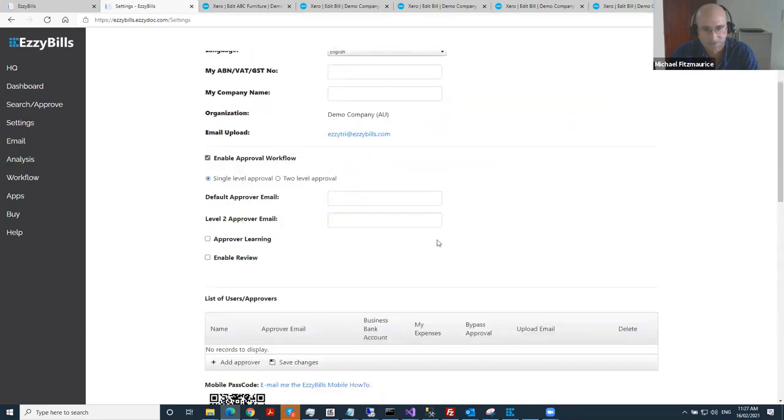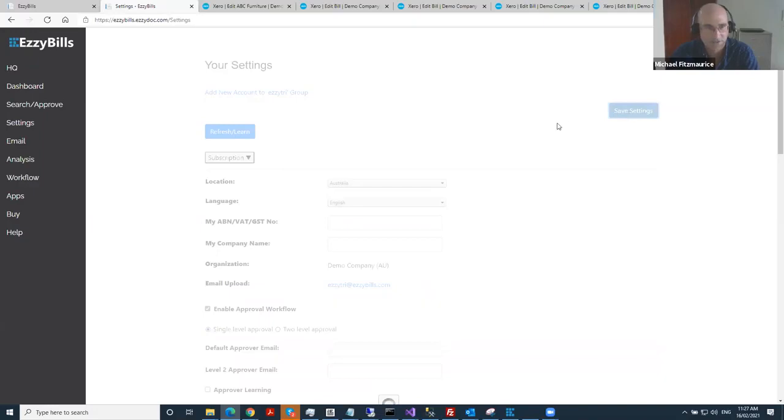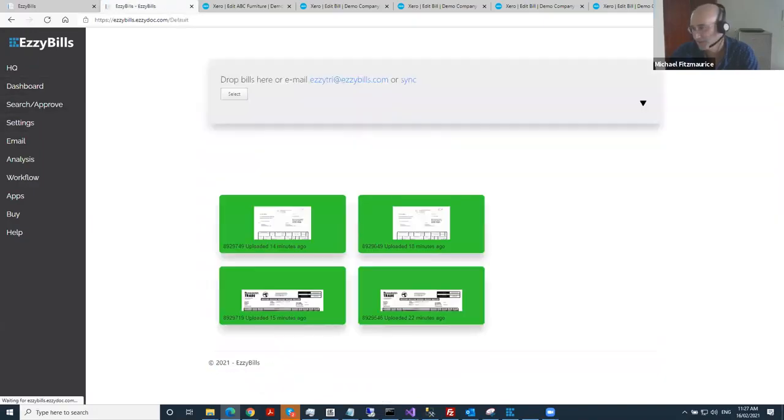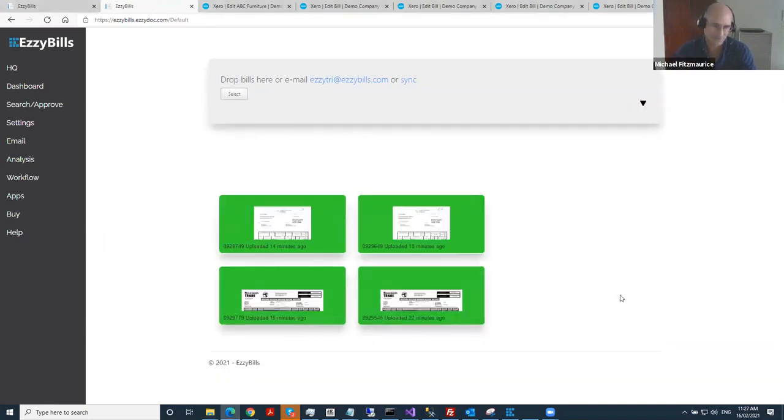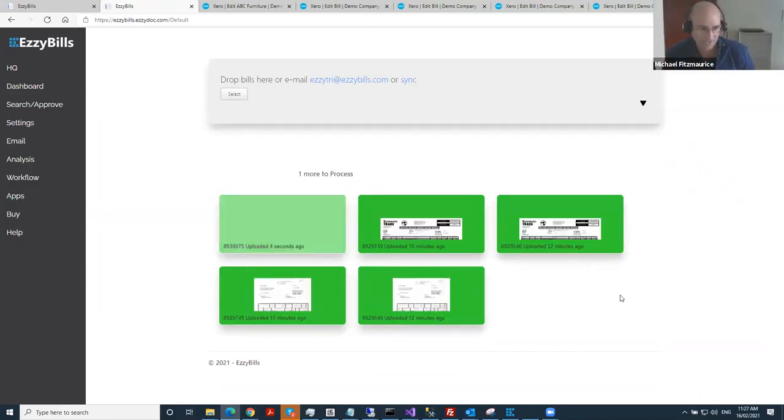So you can come into EzzyBills, set up one, two, three level approvals, and upload bills into EzzyBills, and that bill is going to then get processed and then go through approval. During the approval process, you can approve the bill and set the account code. So if you wanted to set the account code within EzzyBills itself, then you can do it this way during the approval process.